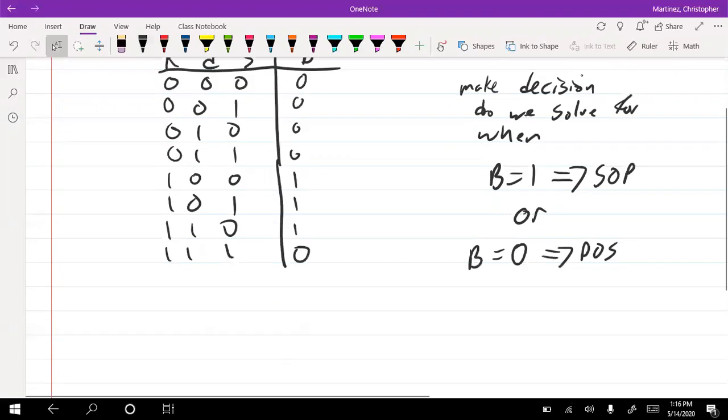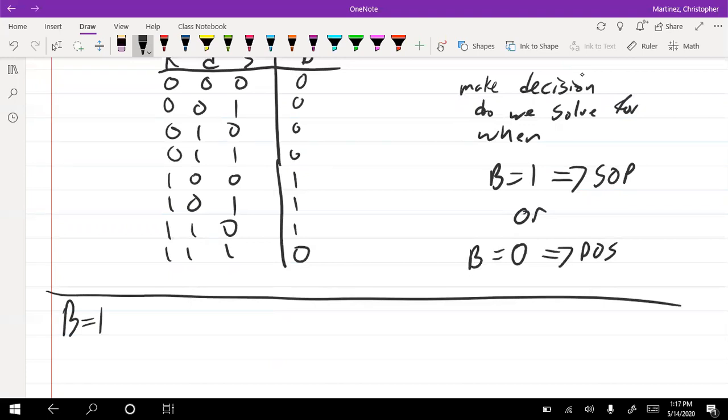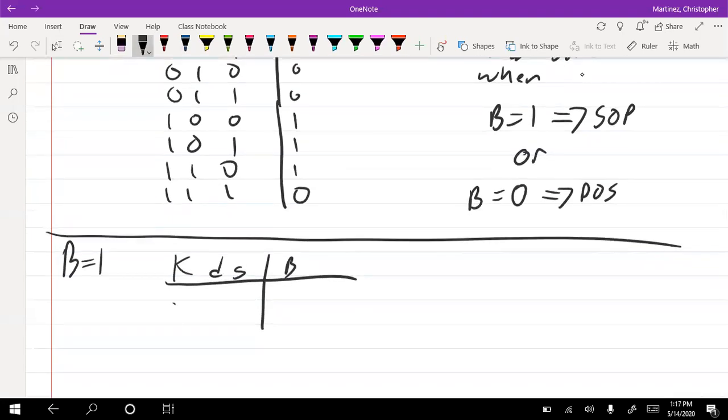We're going to start by picking b equal to 1 first. If we pick b equal to 1, let's grab the 3 ones that we have. Based off of k, d, and s with b, I had 3 items that produce a 1: 1, 0, 0; 1, 0, 1; and 1, 1, 0.